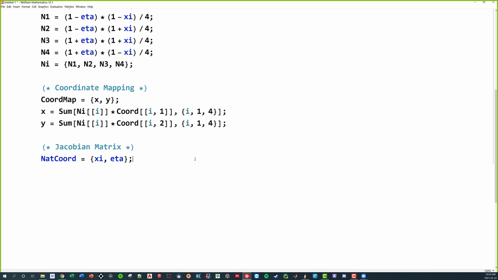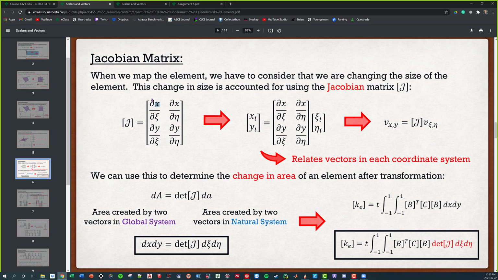If I don't specify a variable to take the derivative with respect to, it becomes a little bit more difficult. Because of this, I can create my variable, which is going to be my Jacobian here, and again, we are going to use our table command. So what we're doing in this table command is going over all those derivatives that we want to take. First, we want to take the derivative of x with respect to the 2, and then the derivative of y with respect to the 2.